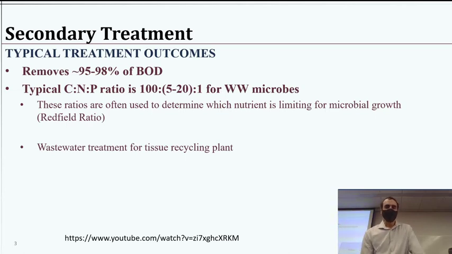Okay. Good questions. So I wanted to talk a little bit about what exactly we're removing and how we can estimate what type of nutrients are removed or might even be needed, in terms of being limiting. This gets into tertiary treatment. After we get rid of all the oxygen-demanding stuff, which is pretty much equivalent to the amount of carbon content.